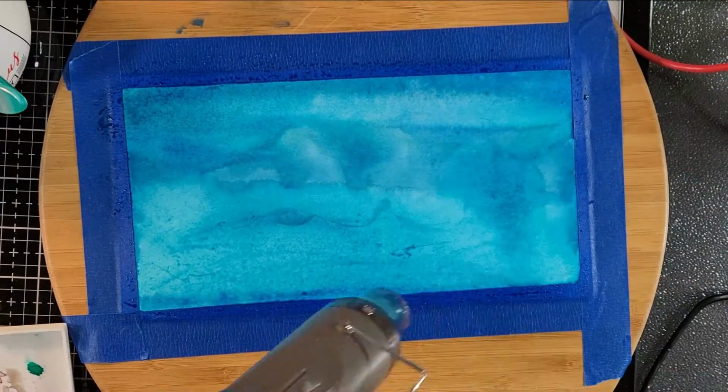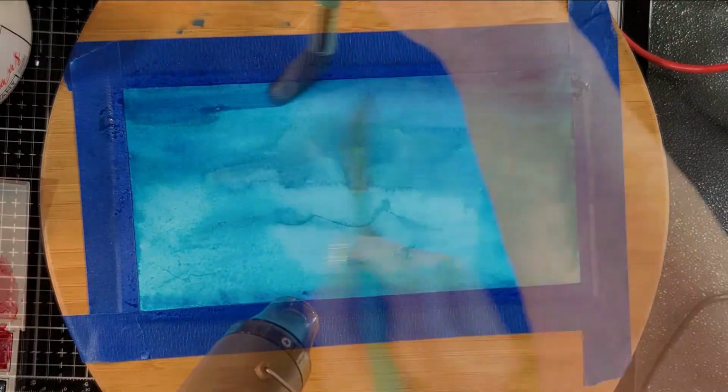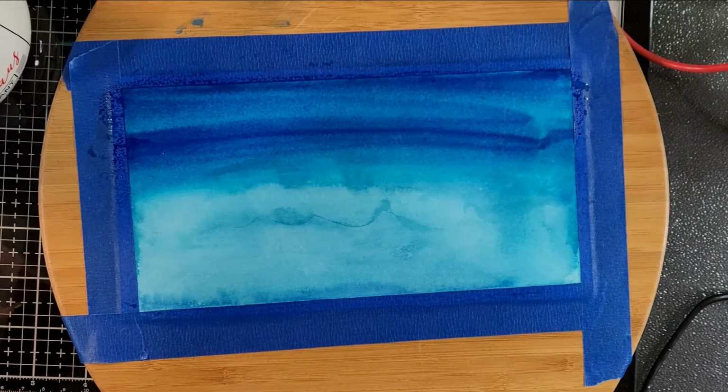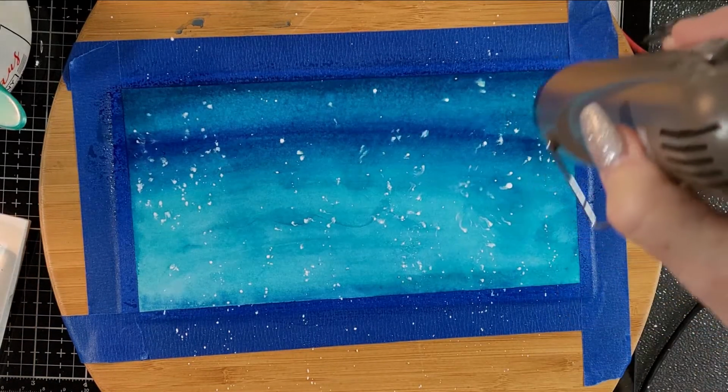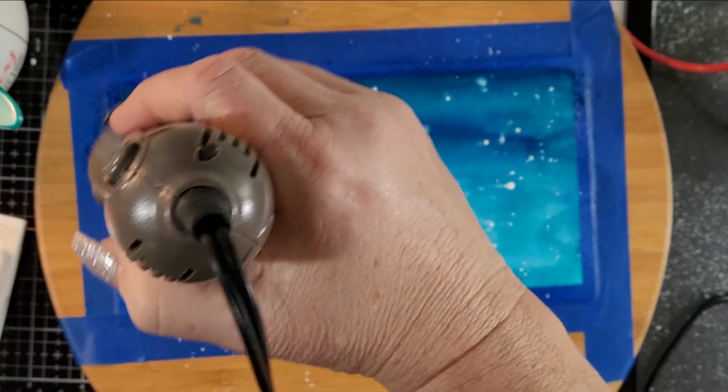I think I laid down one more layer of the dark pigment up at the top. And yeah, that looks a little bit better. It's more of what I was going for. And so I stopped there, and then while it was still a little bit damp, I used the gouache and I splatted that around for snowflakes.